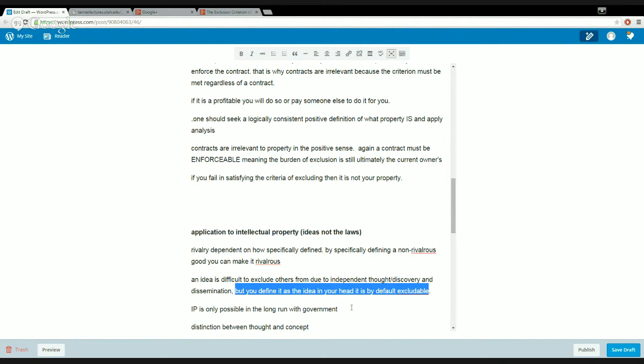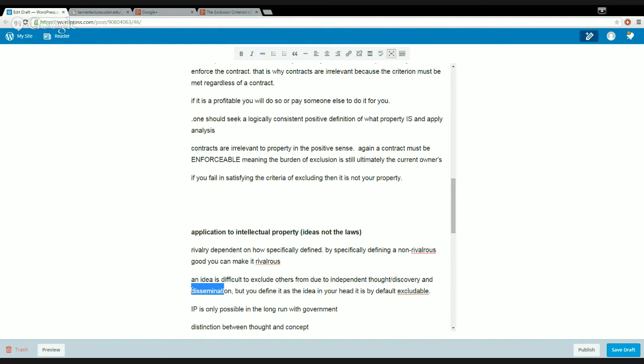So if you define the object as, in general, a particular idea or a method or technology of how to do something, it's very difficult to exclude others from it. So it's very expensive to maintain it as property, to exclusively own it, which is the exclusion criterion of own in the way I use it. Because of independent thought, someone else could just think of it independently, or discovery, and once it's disseminated, once another person knows it, it becomes exponentially harder to exclude others from it, right? Even if you make a contract with a guy, if the guy accidentally leaves it out and someone copies it or whatever, this idea becomes almost impossible to contain at that point.